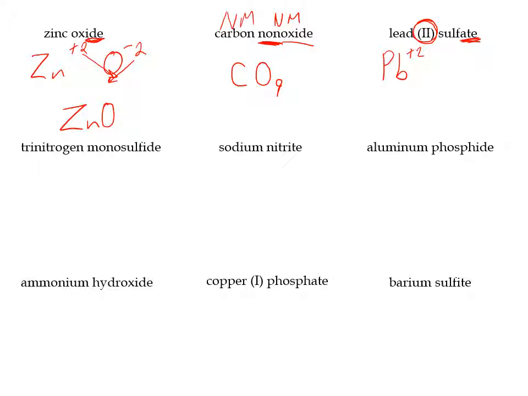So that means that sulfate is probably a polyatomic ion. So I'm going to again turn to table E in my reference table, and if I look on there, I do in fact see something called sulfate, and that's SO4 with a -2 charge. So I'm going to write SO4 with a -2 charge.